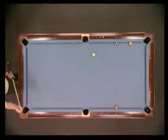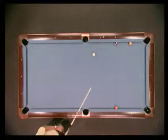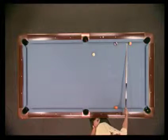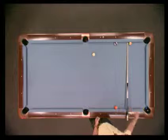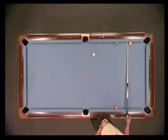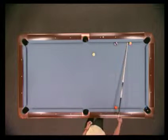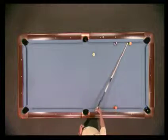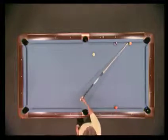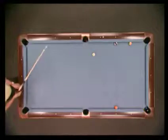And now from here to shoot the 13, the tangent to the 13 is about here. Unfortunately, this doesn't help much, unless I want to play the 5 long. But here I'd better play a good draw shot. And the better I play it, the more it takes me into this direction, so that I don't get close to this cushion. So, now I play the 13.